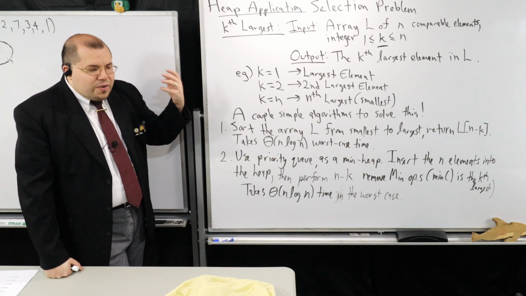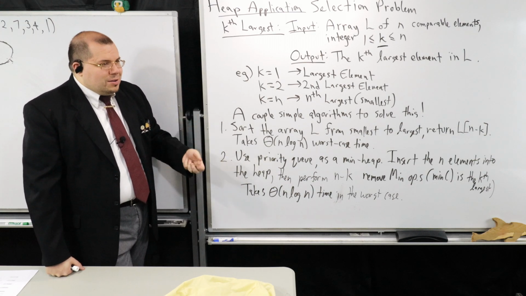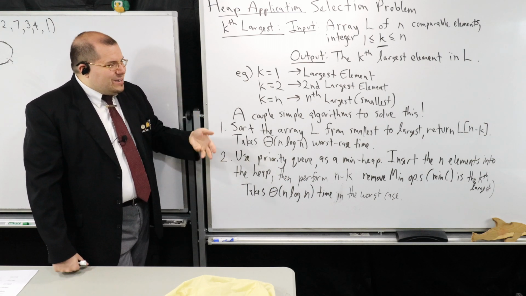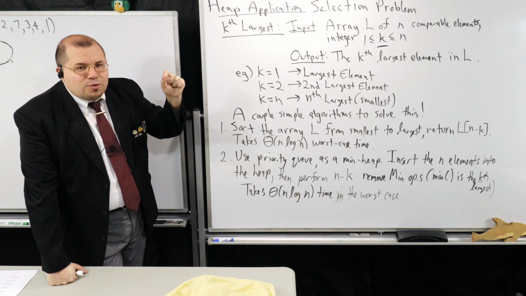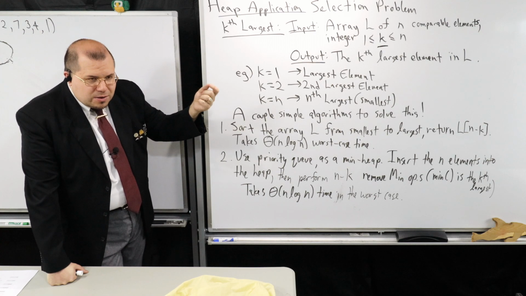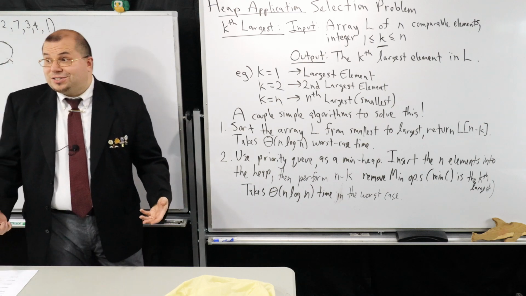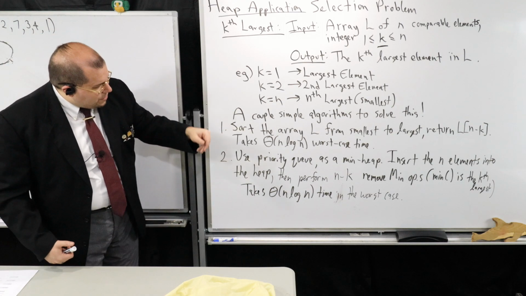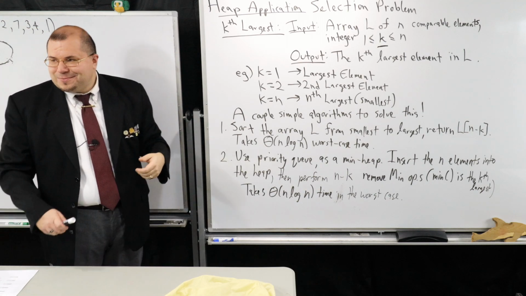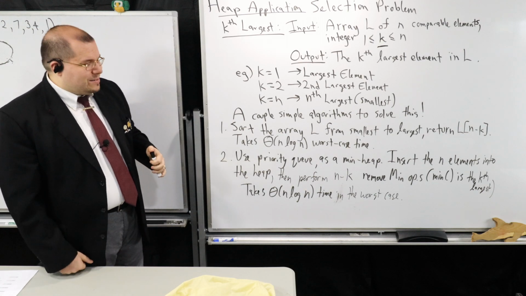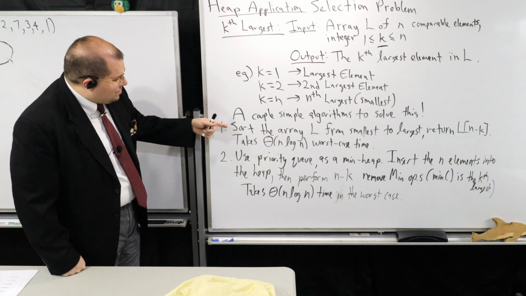So if I remove n minus k elements, so I remove all of these ones that are smaller, I should end up with the min. When I ask for the min, using the min method, what should happen? Well, it should give me the kth largest, by the very similar justification I gave for the array-based one. So I'm just removing all of these extra ones, because they're all smaller than it. So this will take n log n time, just like this one.